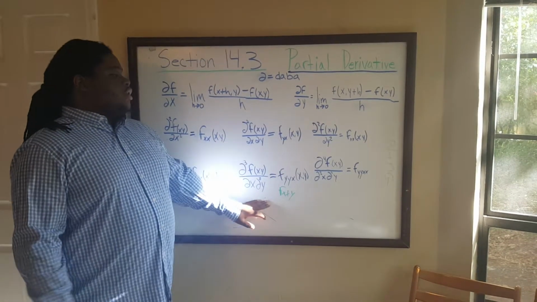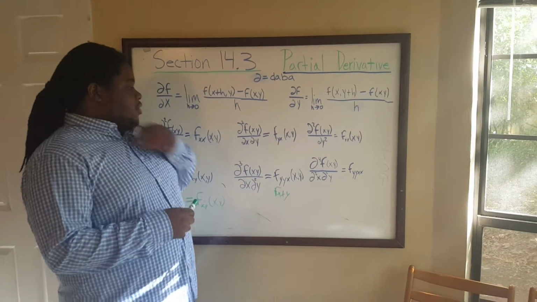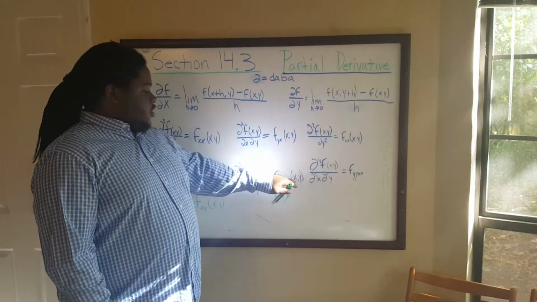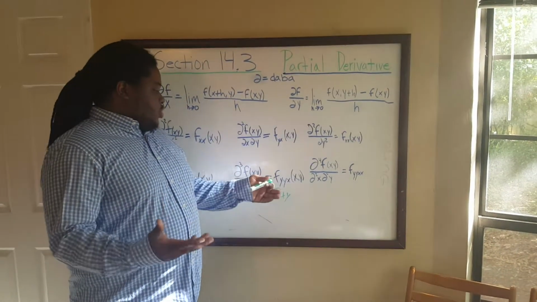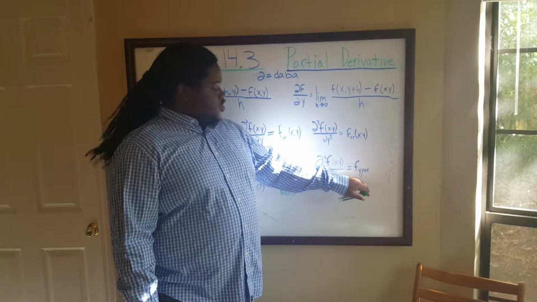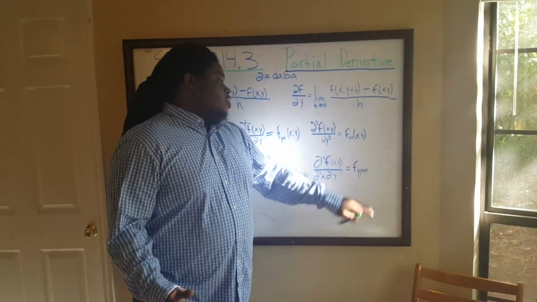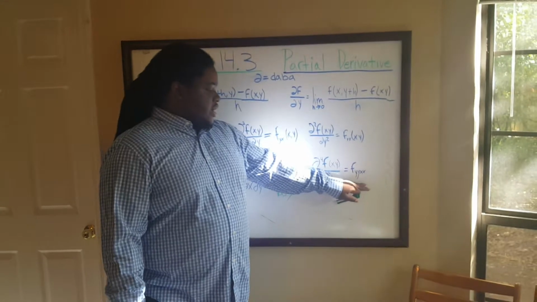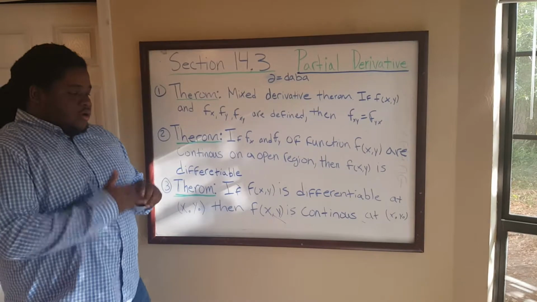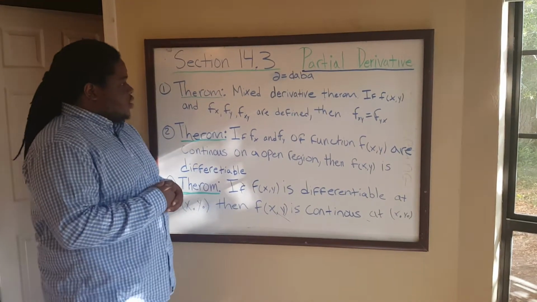Now you can do third order and fourth order, but we don't really need to delve into those. We'll probably only go as far as second order. Now third order, you take y first twice, the first derivative then the second, then the third derivative would be with respect to x. Fourth order, y twice, then x the third and fourth time. Or you could flip that and do x first, second, and then y the third and fourth. So those were examples of how partial derivatives look or how they work.